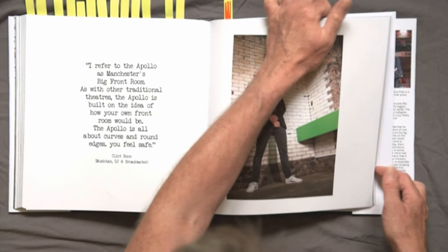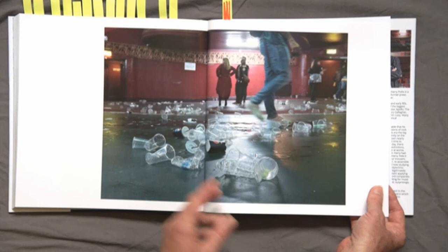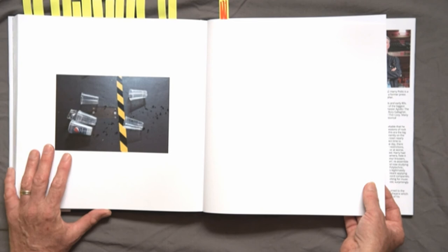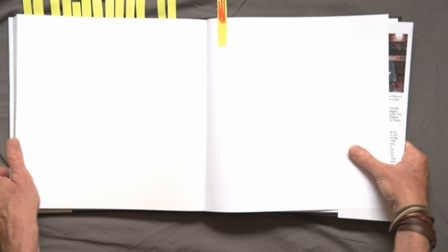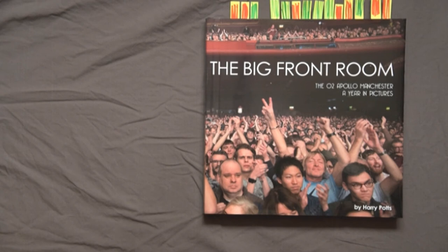Coming towards the end of the book and completing it chronologically, the final images are those pages of the cleaning up after a show, which brings the book to a conclusion. When I turn the page I have a final conclusion image, and I'm just thinking whether the space there could be used in some way — some small amount of information could be placed on that page. So all in all, I think there are more positives than negatives in the book I've produced as a test. Although the negative ones are very informative and do impact the general look and flow of the book. The test book was invaluable for helping me put straight the technical and creative changes I need to make to ensure the final publication is exactly right.